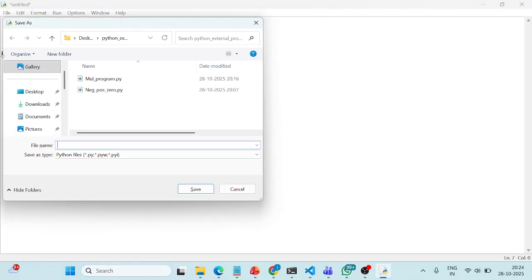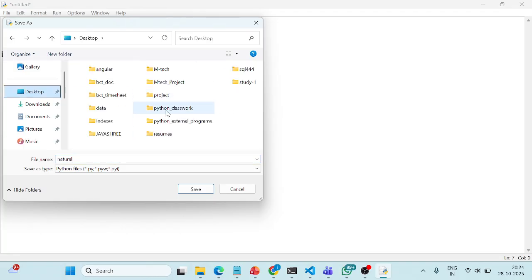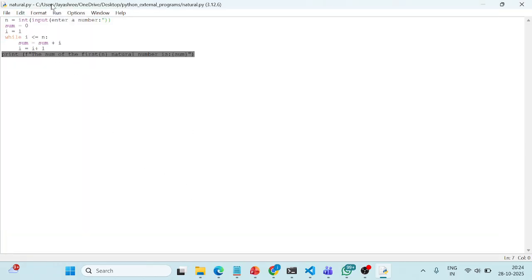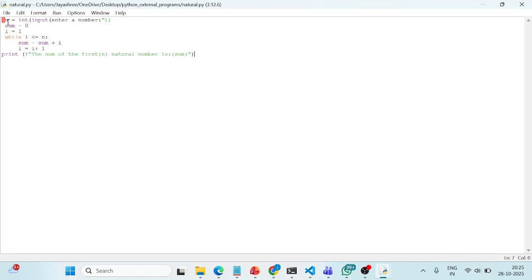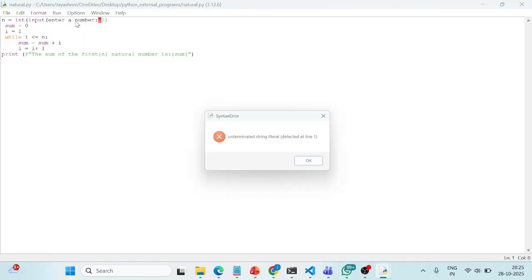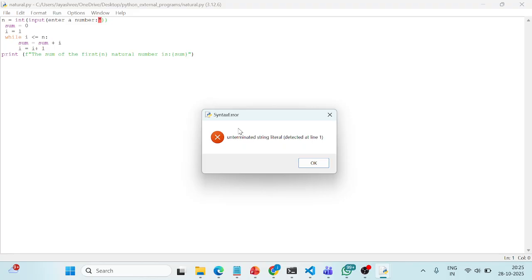Okay, so we will execute this one. This is natural. We are saving it in the desktop Python programming folder. So we will run this module. There is an indentation error, so again save and run. Terminated.